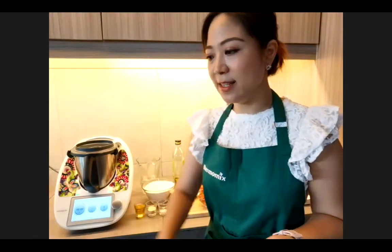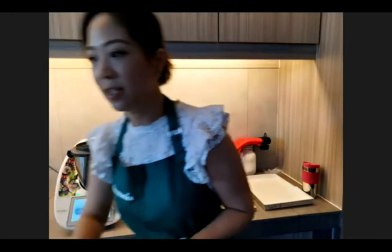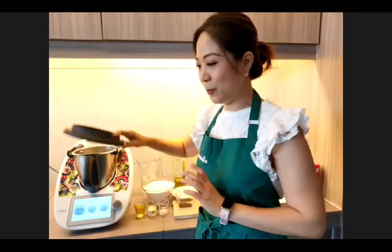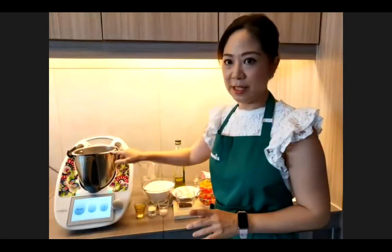Hi everyone, thank you for joining us this wonderful Sunday to make garden focaccia. Let's not waste more time. I know everyone is very excited. You get all your ingredients beforehand. So let's start. Everyone already pre-measured the ingredients, I'm sure. Now we're going to place all the ingredients into the mixing bowl.